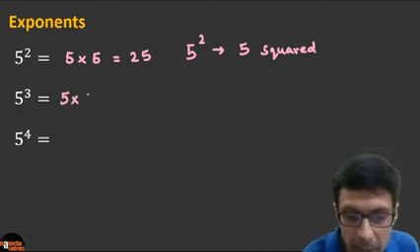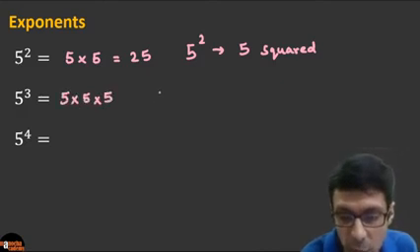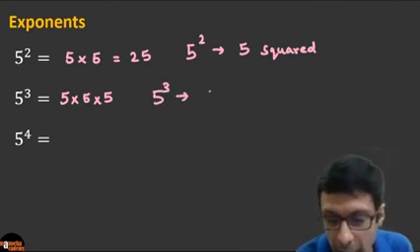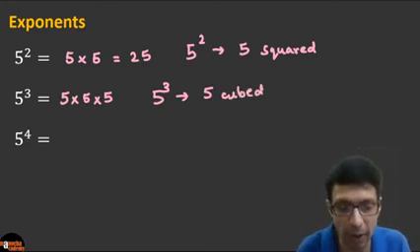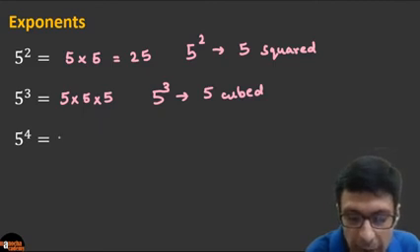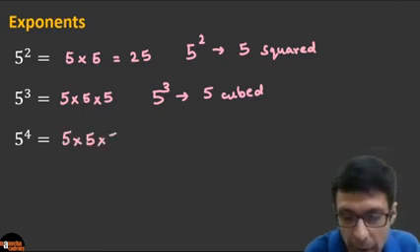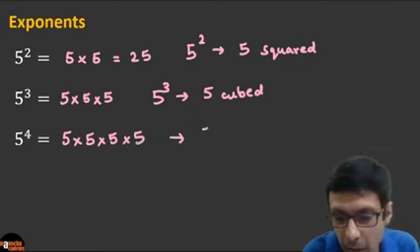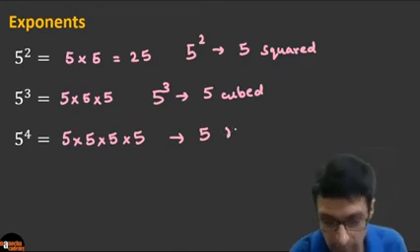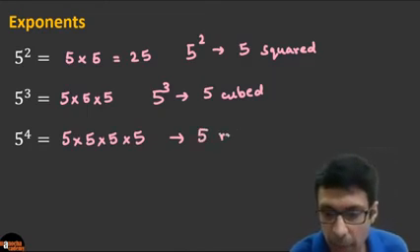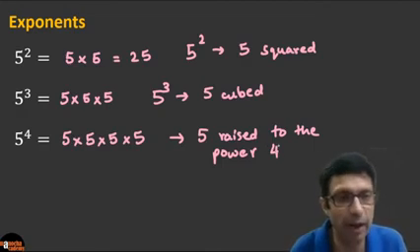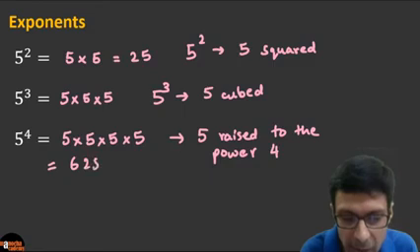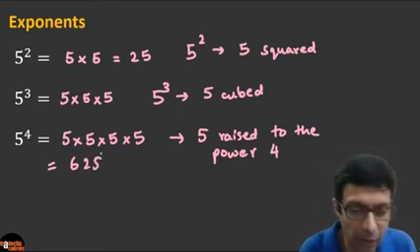Similarly, here we mean 3 times, right? 5 multiplied 3 times. So 5 to the power 3 is called 5 cubed. Right, guys? So it's 5 raised to the power 3. And similarly, this one, it's 4 times, right? We multiply the number 5 four times and here we simply say 5 raised to the power 4. Just be clear about these terminology and the names, and it's going to work out to be 625. Excellent, right? You just have to multiply the numbers. So you can write it like this.